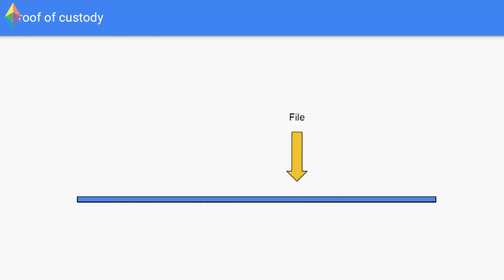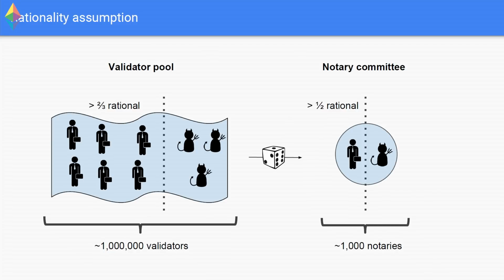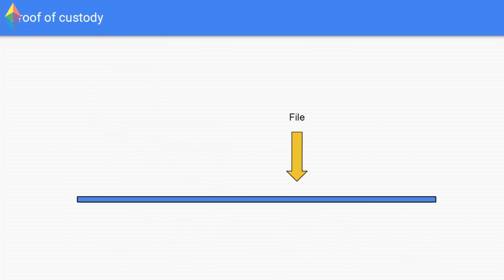And so what we want to do is make it very, very costly for the notaries to vote for a crosslink without having the data. So what we do is that we take the data that the notary is meant to be vouching for, and we create a very small auxiliary piece of data, actually just 1 bit, which the notary can only compute if he has access to both the data and a secret which is unique to him.